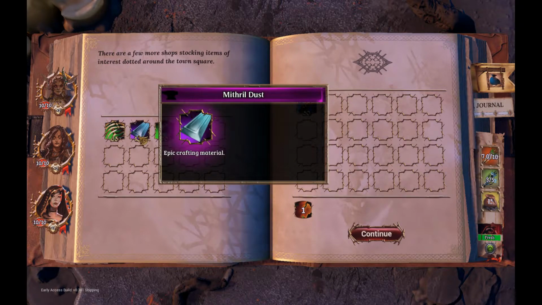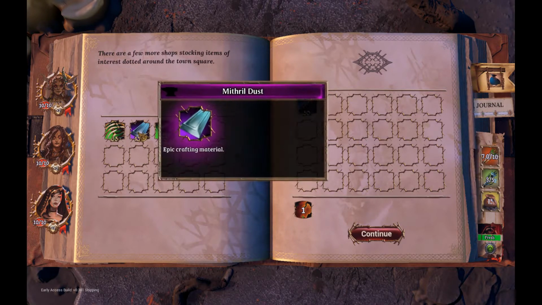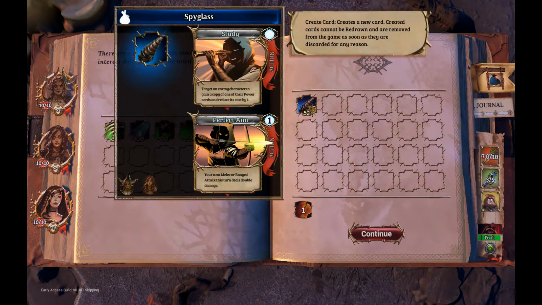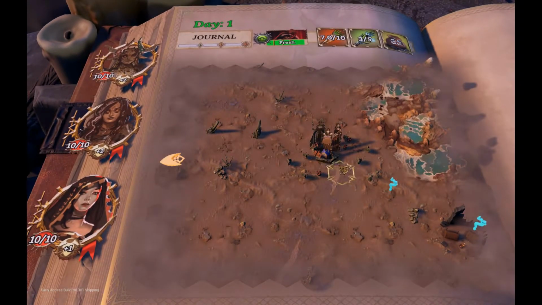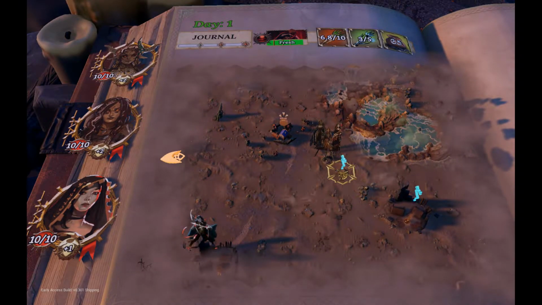Mithril dust is great. There's some epic items that are super important, especially one shield that is great for this composition. But we'll never have 130 coins, so it sucks that we can't buy it. And honestly, I want more money. I think I'm actually gonna sell the spyglass. Yeah, at this point, I really want to get the money.